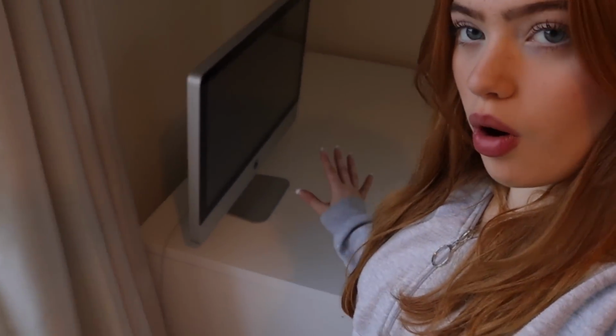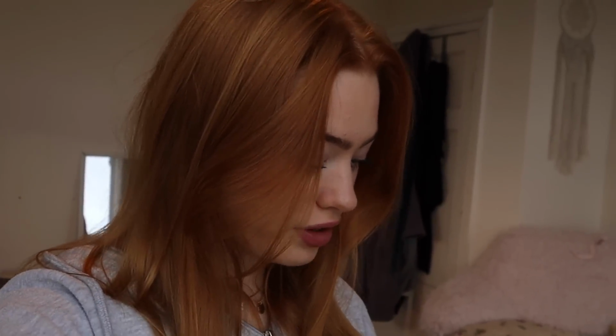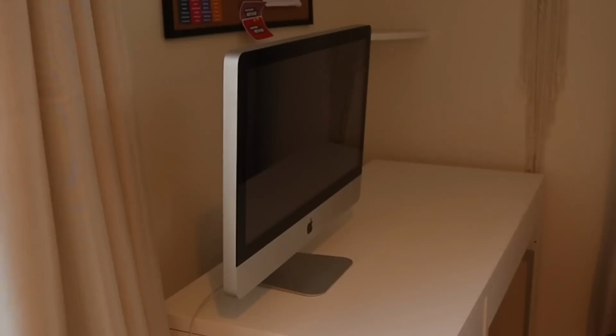Finally, we are going to do everything that needs to go on my desk. So for this, it's basically quite a lot of beauty stuff. I'm not gonna lie, on my actual desk, I use this to get ready as well. So I keep a lot of beauty stuff and jewelry stuff there, as well as other stuff, but I'm going to just put that on now and then we're done. So this is kind of the finishing touches to my desk.